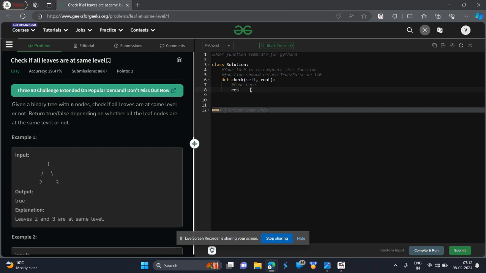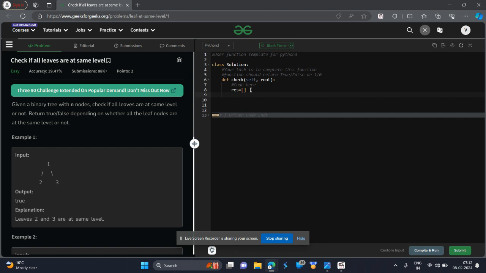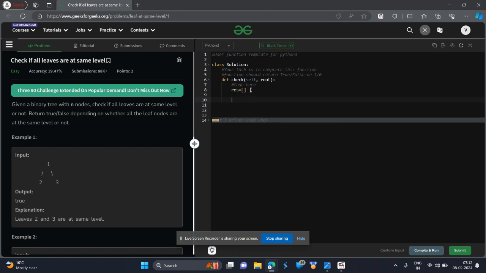First of all, I will create an empty array result which will store the depth of all the leaf nodes. Now, for calculating the depth or height, I will use a recursive function. I will create a util function and pass root as my current node, and the starting depth should be zero.